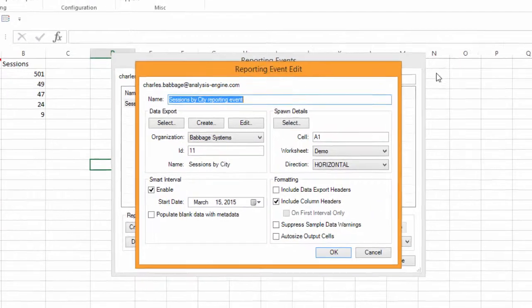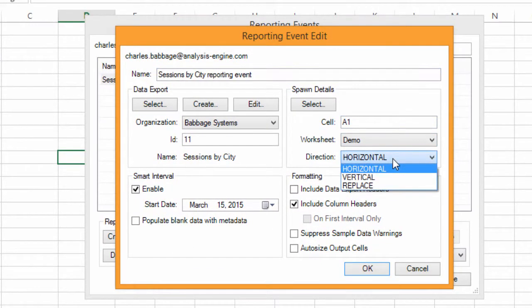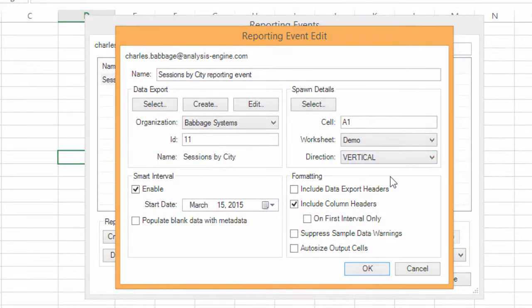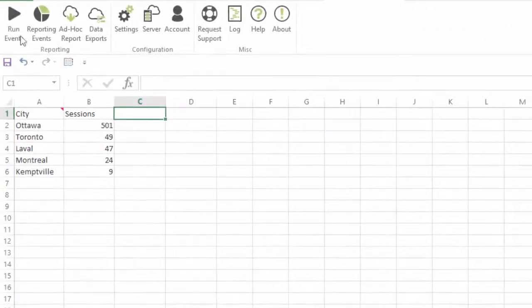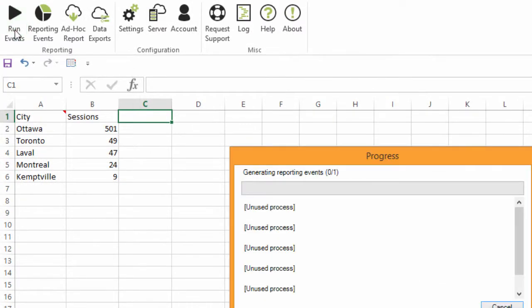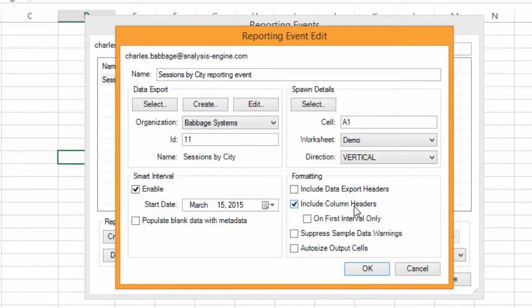If you choose the vertical option, each new time interval that you pull when you refresh your report will appear below your previous data, as in this example. Note that for this, you can choose whether or not you want to include your column headers on each pull.